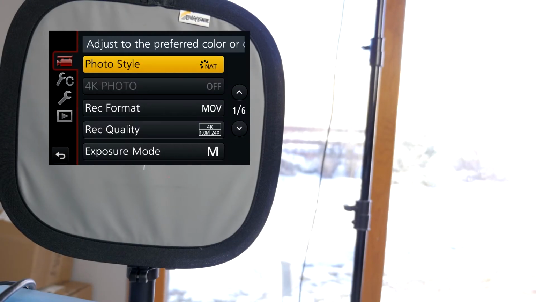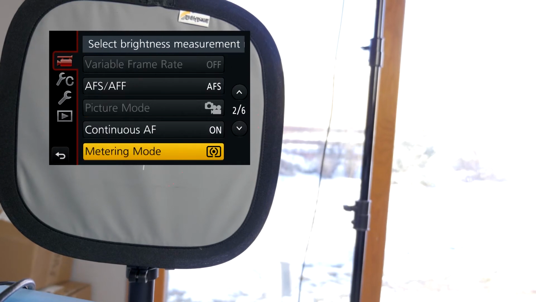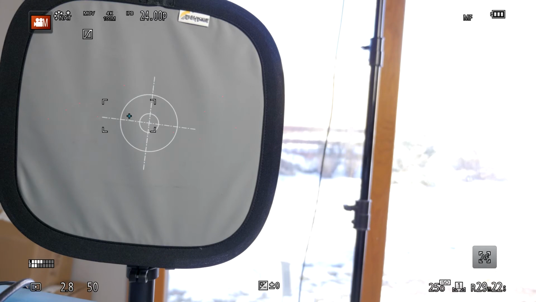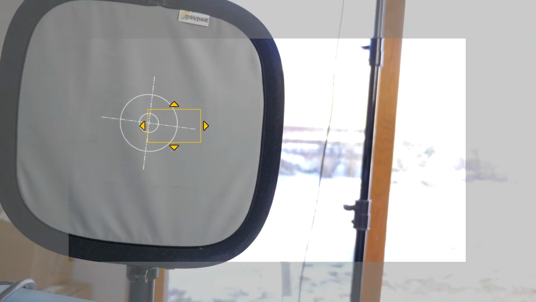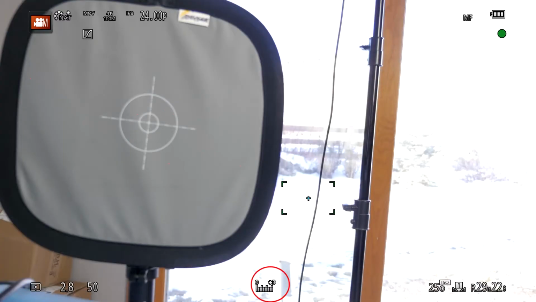So I'm going to go back into the menu, and let's go back down to metering, and we'll put this to spot. Now what's really cool about this is you can see that the light meter is saying we're properly exposed. But watch what happens when I take my finger and move it over to where the snow is. Actually, I think the snow's down here. And release. Now you'll say, whoa, the light meter thinks I'm probably even above 3 stops over, well above.